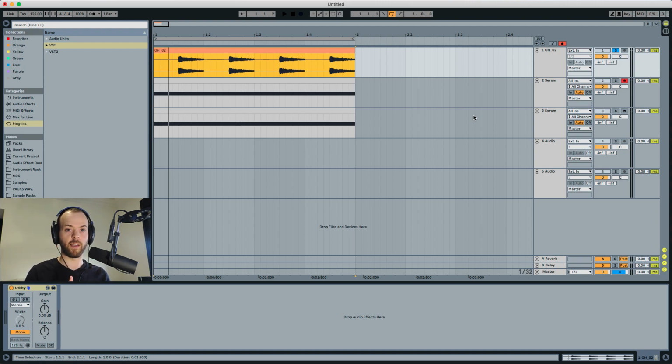So first of all, what is the HAAS effect? The HAAS effect is an effect that a lot of producers use to create wideness in your tracks. And it's a simple trick. The only thing that you do is you're going to delay one of the sides, so either the left or the right side. This delay creates a perceived wideness in your sound. It makes the sound hit one of the ears faster than the other. And our brain interprets this as things being wide and stereo. And as I said before, it's used to make things stereo. A lot of producers use this to make things that are in mono stereo.